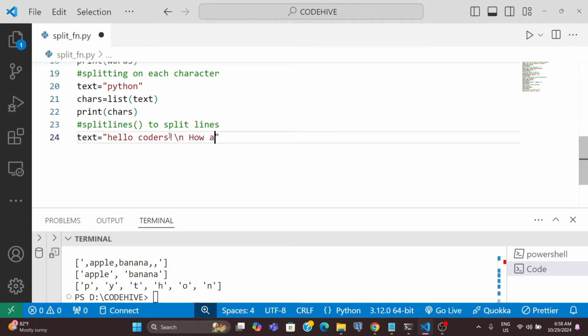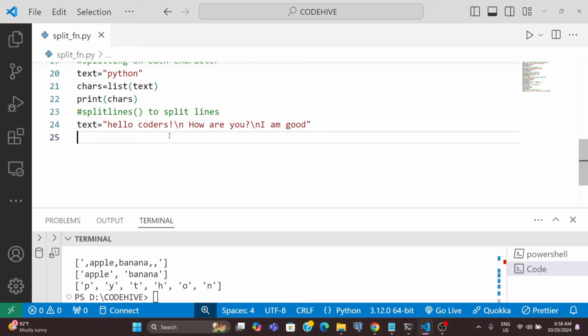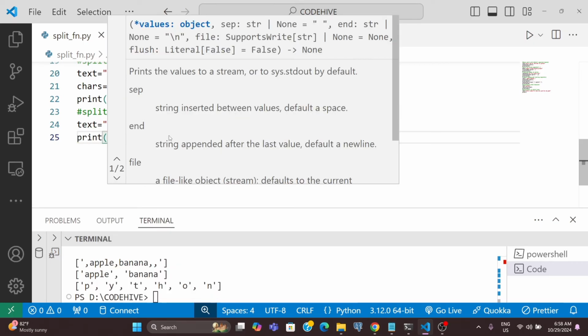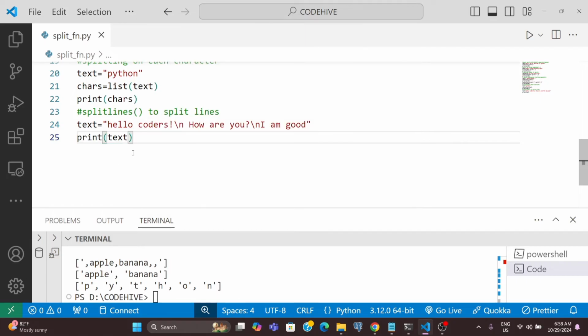Then I can say how are you, and then again there is a slash n, then I'm saying I'm good, okay. So this is our text, okay. If I print this thing, you can see we got this output in new lines, right?